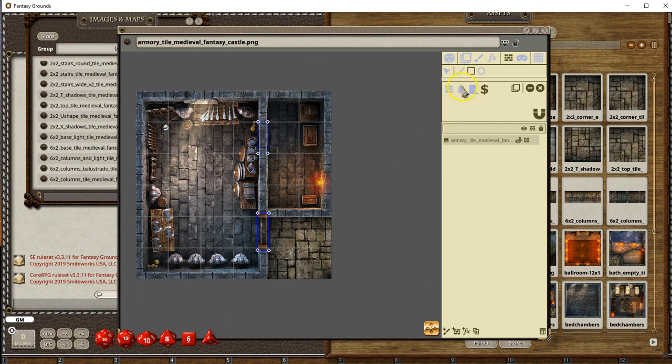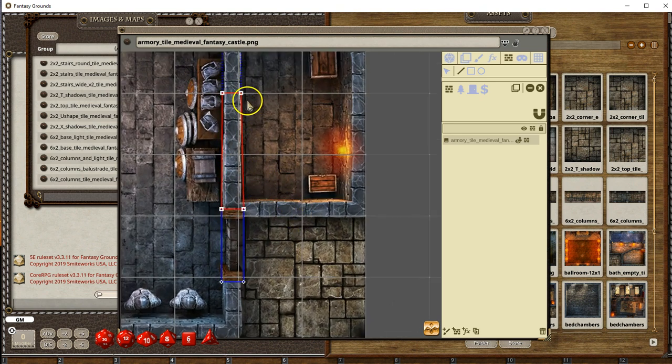So now I'm going to go back into wall mode. It's very important that if you have a secret door, make sure that you connect these two pieces along the edge and these two pieces here. So I'm going to start here, click, click, and it should snap to those points, and then hit enter. And you see it's a little bit not straight there. So there's a couple things you can do. I'm going to show you a couple ways to clean this up. So I'm going to just draw a straight line to here. That's going to create two intersecting lines. So I can delete that.